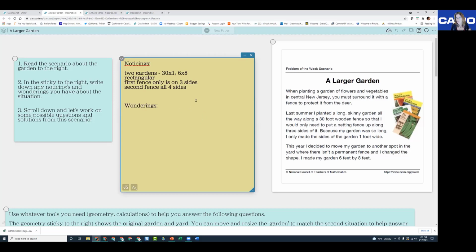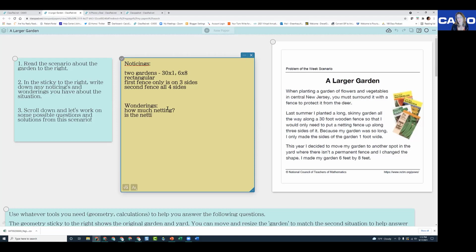And students, keeping in mind, sometimes they notice things that we may not think of, but here's some main things that we might notice. So what are some things wondering? This is where I like that the question is left off, because this gets the students thinking about, based on what I know, what could I find an answer to? They also have other wonderings that might come, like when will the deer come, things that are not necessarily relevant to solving, but one of the wonderings is, how much netting do I need?